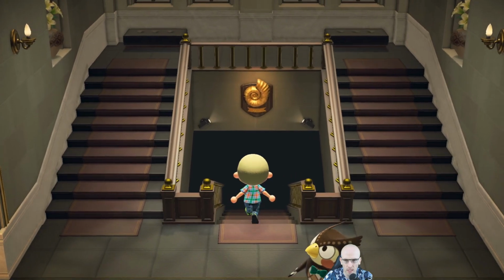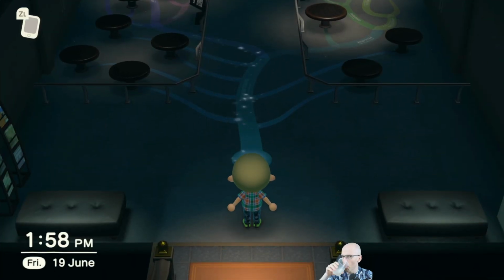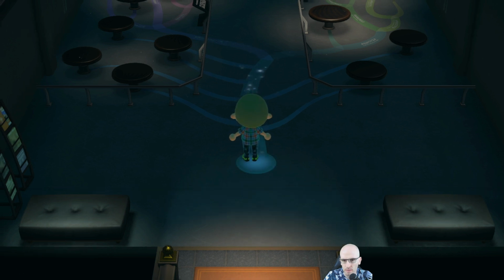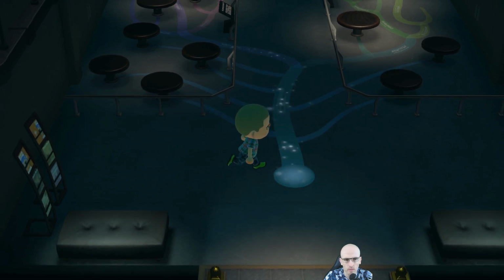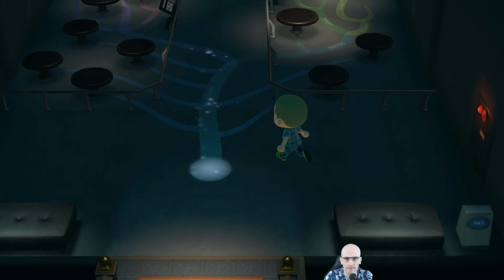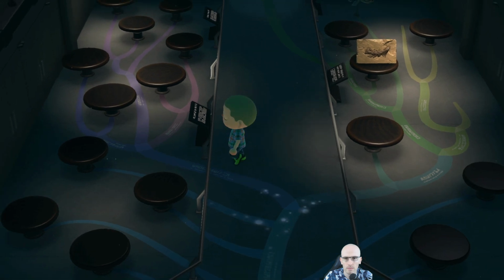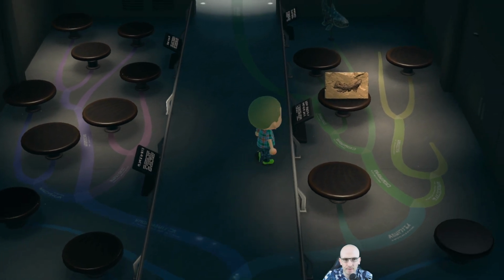So, have a look around my museum. In the basement, we have the shells. I mean, it's probably the fossils. Like this is a guided tour. No? Emergency exit to your right. We humbly ask for your donations to add to our displays. Lots of empty displays. My bad.